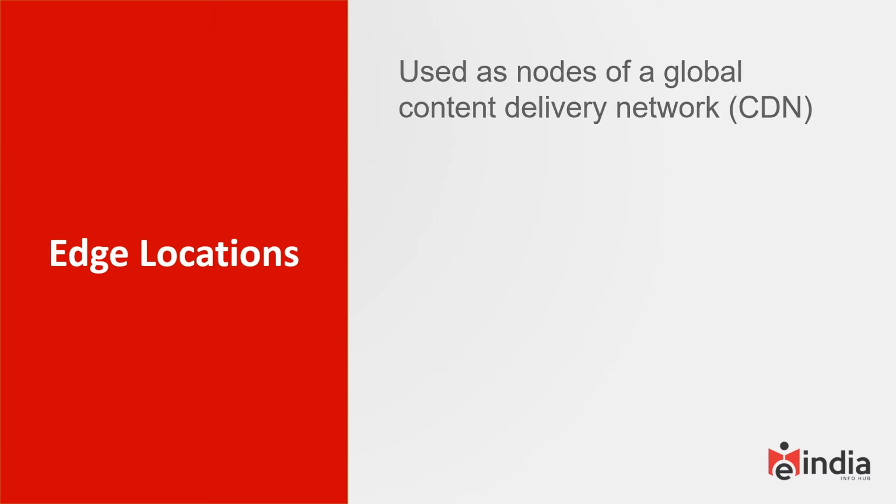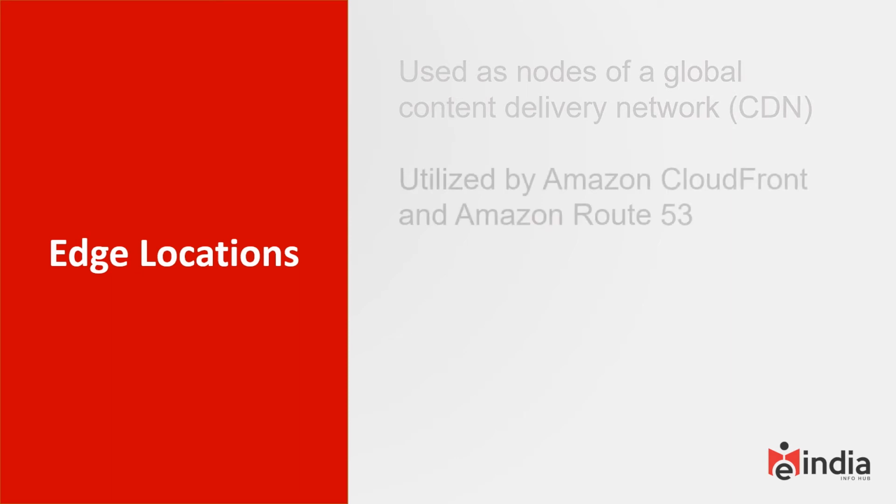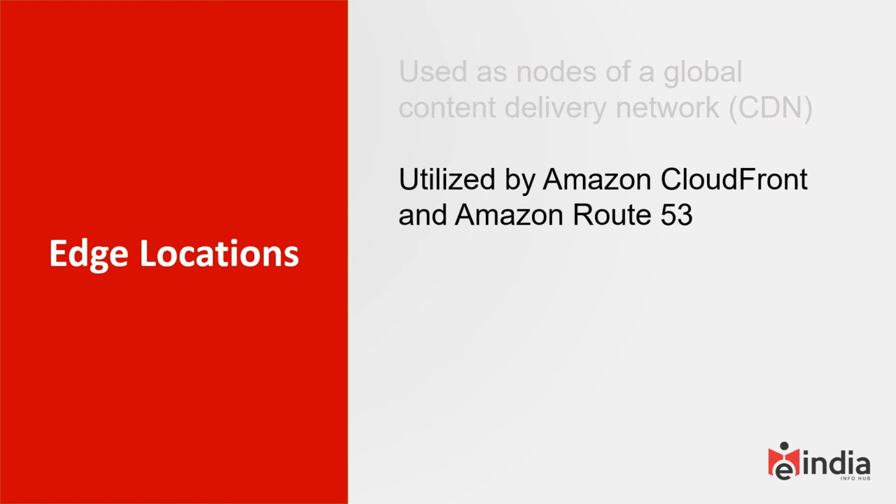So it's important to note when we're talking about regions and availability zones, those are connected to most every service that exists within AWS. However, when we're talking about edge locations, this really just supports two different services. The first of those is Amazon CloudFront, which is AWS's global content delivery network, and the second is Amazon Route 53, which is Amazon's DNS service. And these are the two services that will use these edge locations that exist around the world.